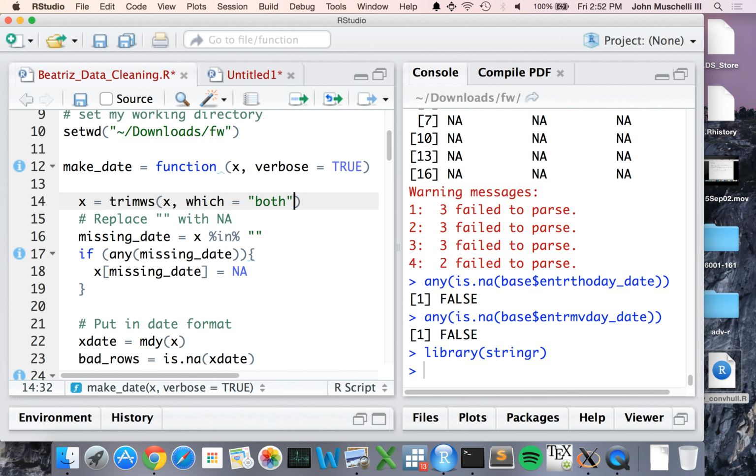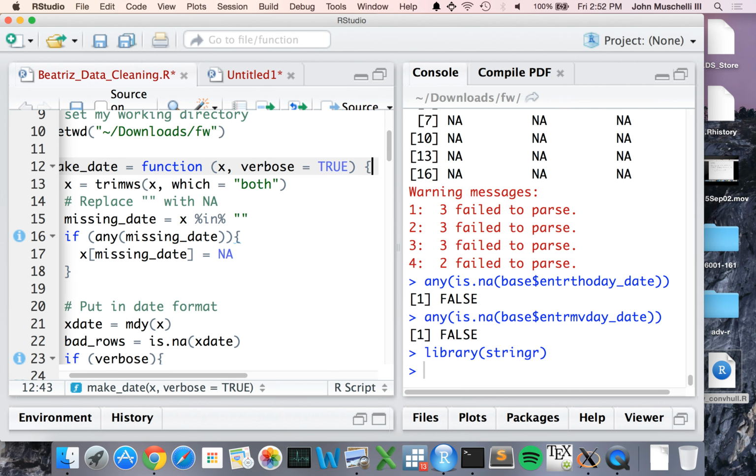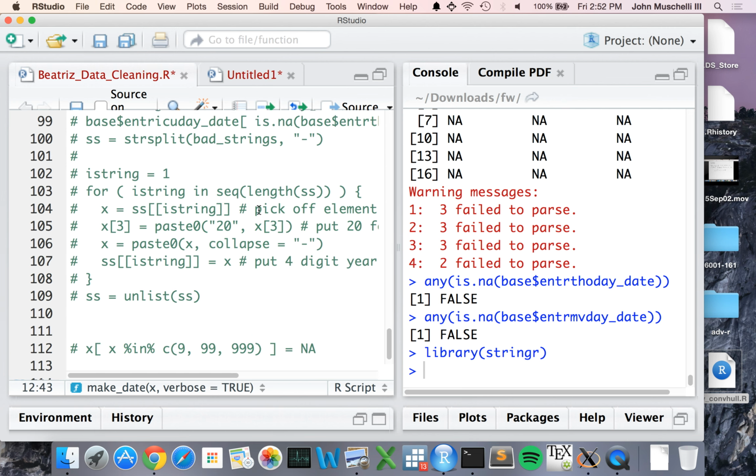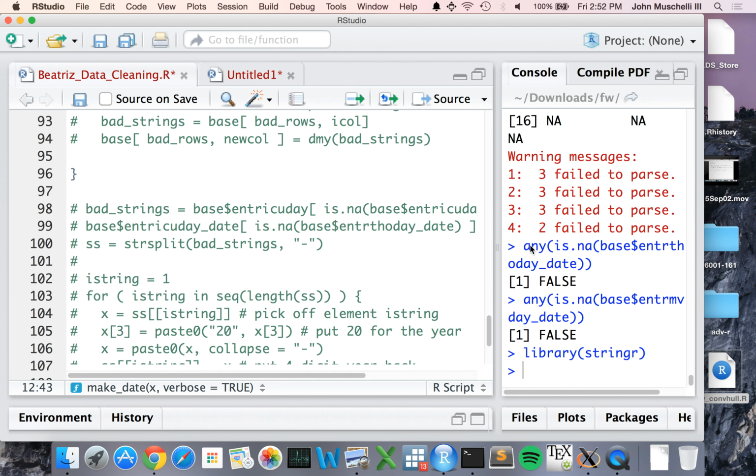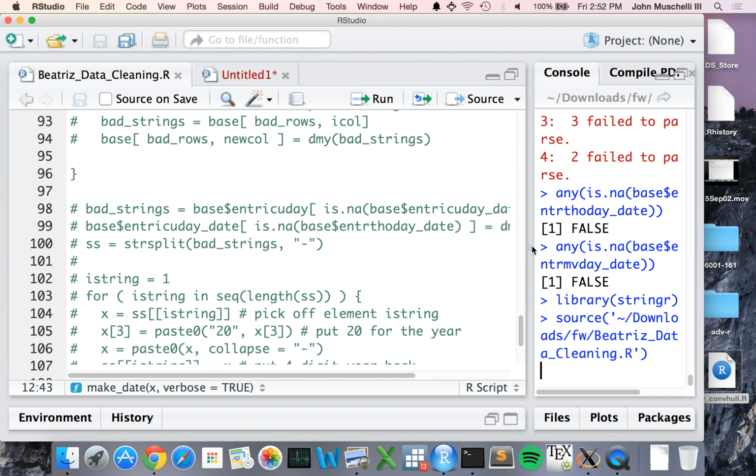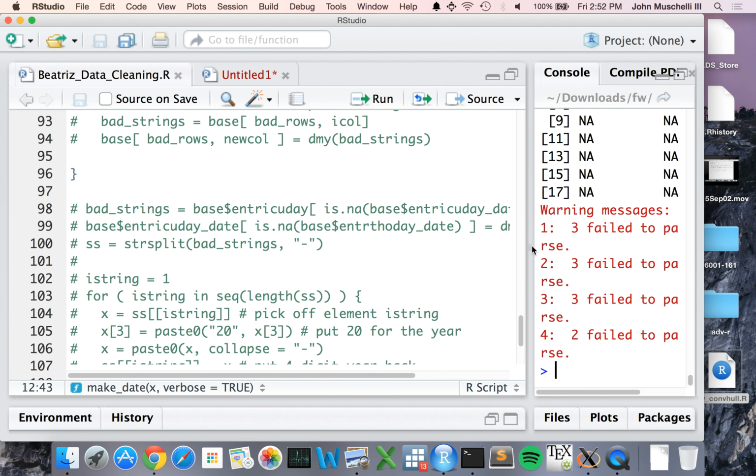That means I want to trim the white space. So if it's date plus a space, or a couple of spaces, or a space and then a date, I will just take that white space away. Okay? Just to make sure. I will tell you, in almost any system, dates are sometimes one of the hardest things to deal with. Right?